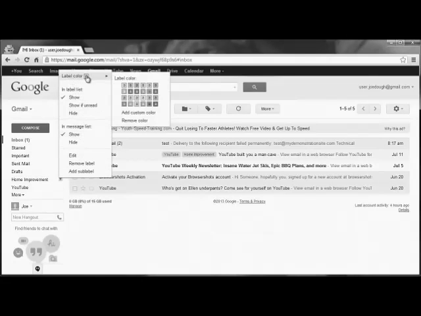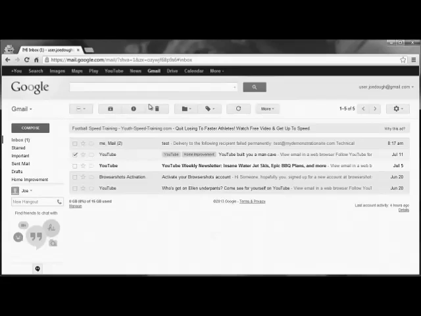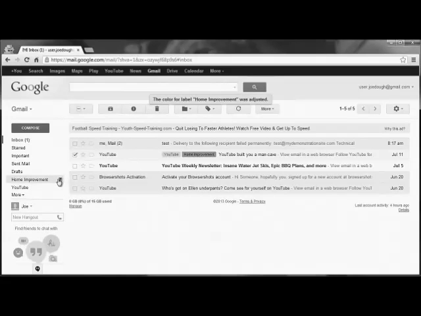For example, the label color. Just hover over that and it shows you the color right here. But you come over here and you can assign any color that you want, or even create a custom color or remove the color. Let's say we want to make this one this kind of a green color here. There you go. And you can see the color right here next to the label as well as on the label inside the email. Let's do the same thing for the YouTube.